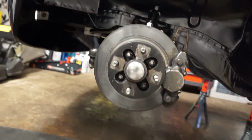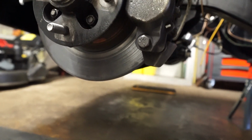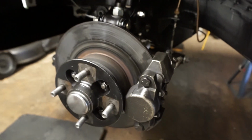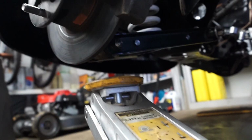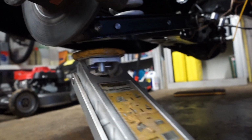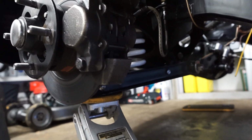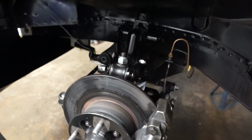Now we can look at putting a jack under the front wishbone, and the idea with this is we're just going to take the tension off the spring so that we can take the two fixings out to the top of the wishbone here and drop this assembly forward. So let's position a jack. We want to put it under the end of the wishbone arm. So hopefully you can see where that's going to. Just in there. And all I'm going to do is just take a little bit of tension onto the jack off the spring.